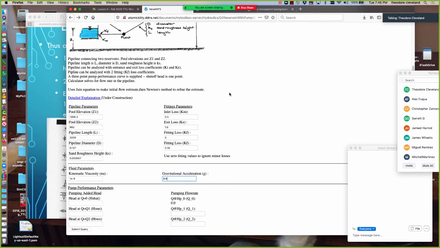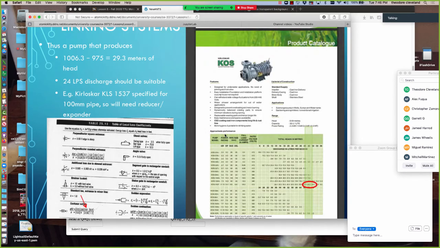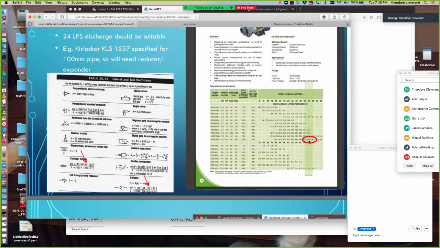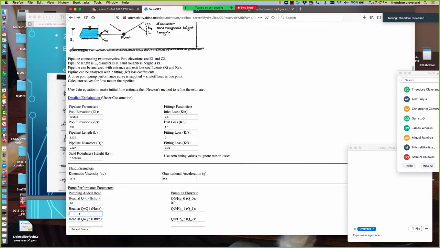Now we have to specify the pump behavior. We'll study pumps more in our next meeting, but this particular simulation uses a 3-point pump curve to fit a parabolic curve to the pump equation and try to satisfy the hydraulic conditions. So we need shutoff head. If we look back on this table, shutoff head is not explicitly displayed, but we can see as we're moving up in meters of head, we're going down in pump rate. And somewhere out here at about 40 meters of head, I would imagine, is where the system shuts off. So we'll go ahead and put 40 meters for shutoff. And we have some other points on the pump curve. At 30 meters of head, we have 28 liters per second.